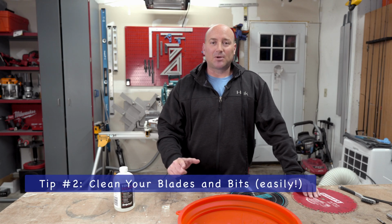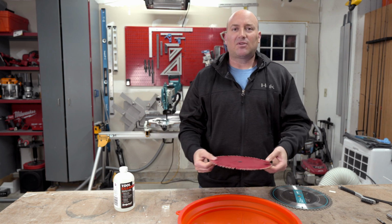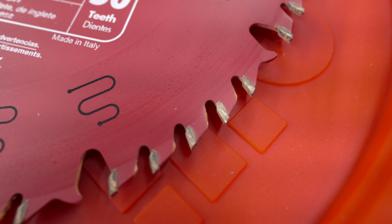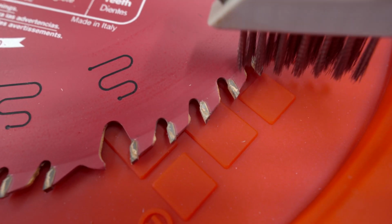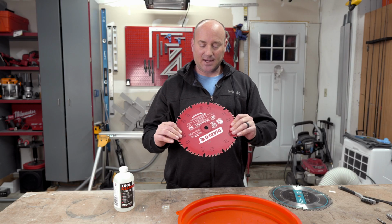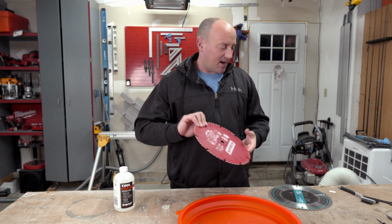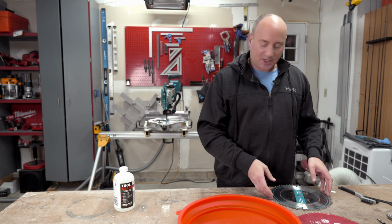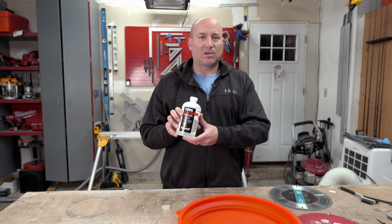That brings us to tip number 2. Make sure your blades are clean. If you've ever looked at your blades, you'll see that there's buildup on each of the teeth, especially after cutting soft woods or gummy woods like pine or cedar. This stuff doesn't scratch off very easy, and the only way to get it off is by using a good cleaner, which will break down the resin that builds up on the blades.